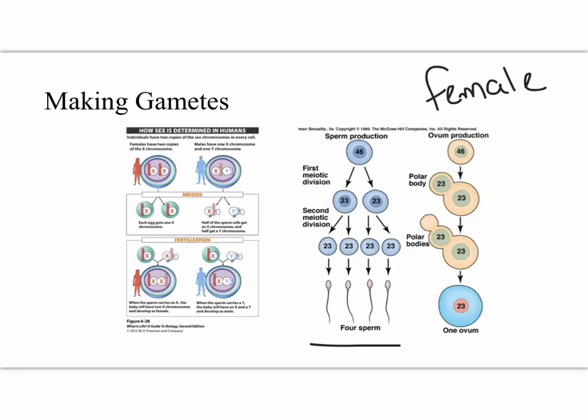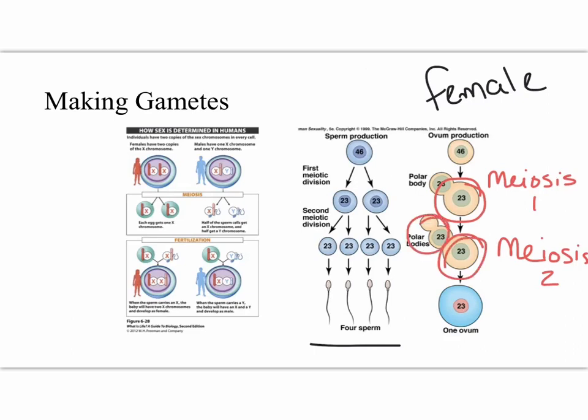For females, we see that the cytoplasm is not divided equally. During meiosis, most of the cytoplasm remains in one cell. The DNA is split equally, into this polar body. During meiosis 2, we see the same thing happening, where most of the cytoplasm stays in one cell and we get these other polar bodies as extra pieces. The end result in females is a single ovum or egg cell with several polar bodies that are then recycled.